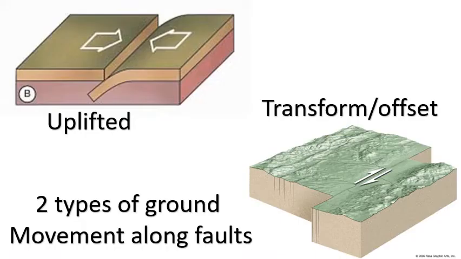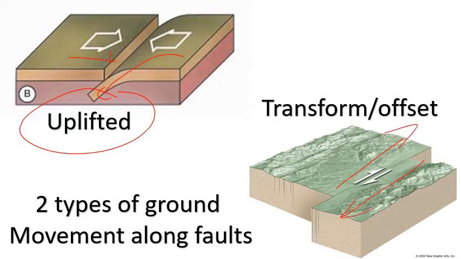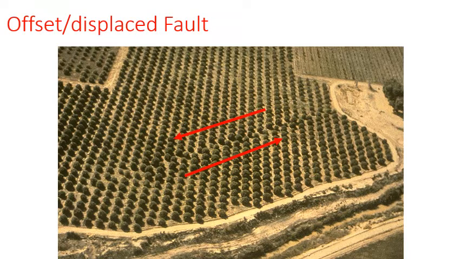Now, when these faults move back and forth, when they squeeze the rocks and they bend and then they break, you get two different types of motion of the ground. You get what's called an uplifted motion, where one plate is going under the other, so one plate goes up and the other goes down. You can also get it where the two plates are sliding back and forth on one another. The rocks are still being squeezed and ground together and releasing energy when they snap, but the motion of the ground is side by side. That's called offset motion.